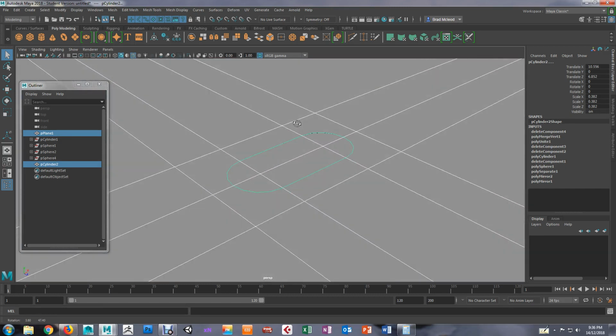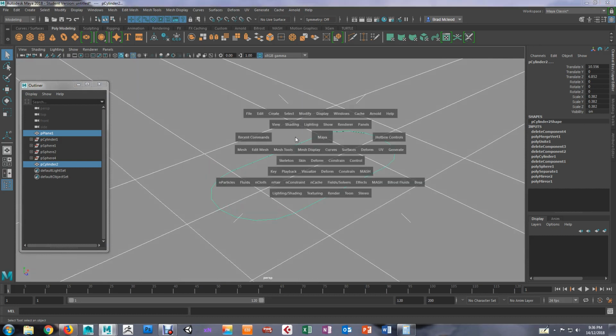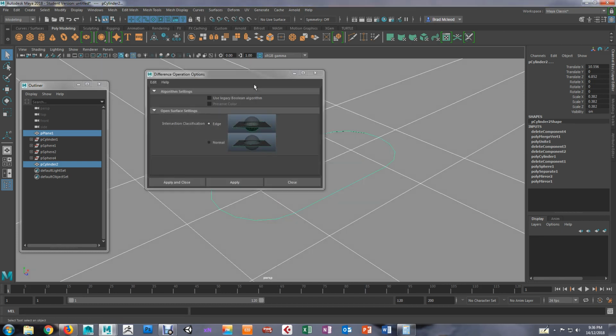And what I can do is I can say mesh booleans union, or I may want difference. Give me a second here.